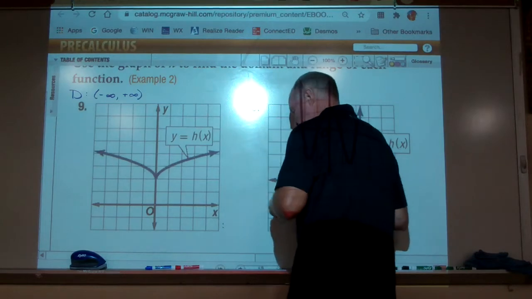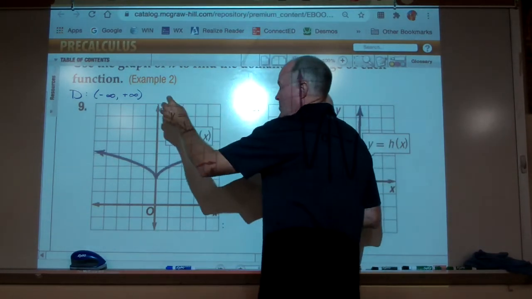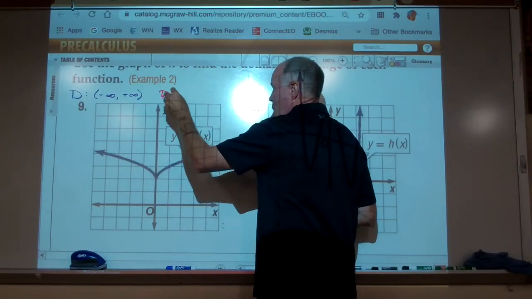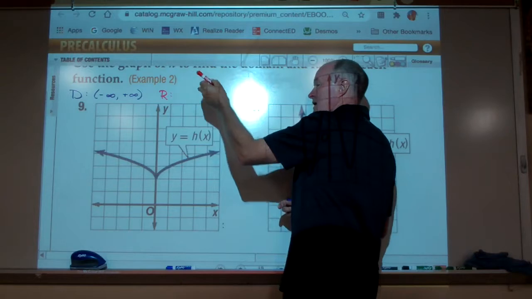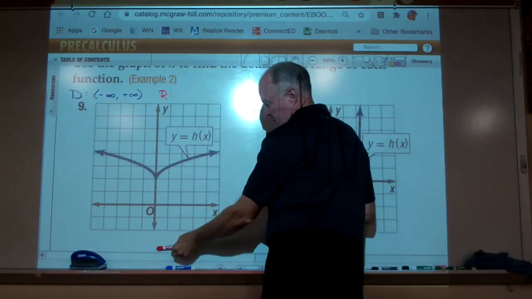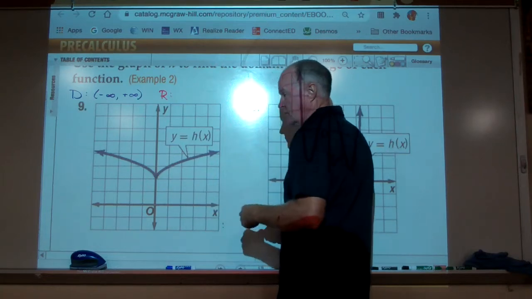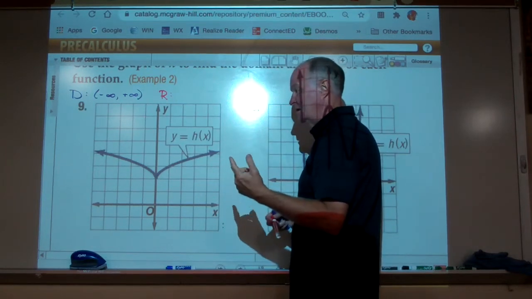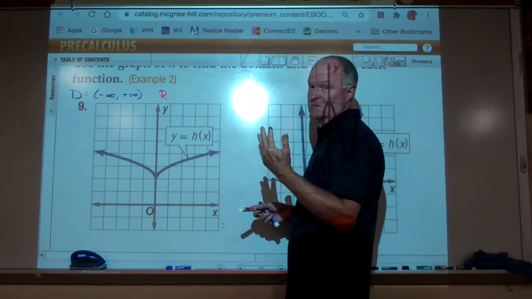Range is next up. Range is the bottom to the top. So I start at the bottom, and I don't hit anything until I get to right there. Big question is whether it's an open dot or a solid dot. Open dots are open dots. Everything else, solid.